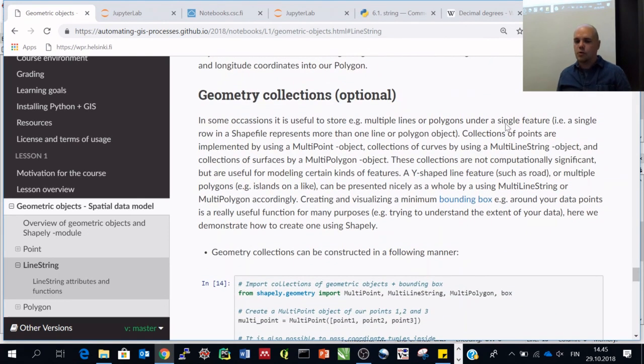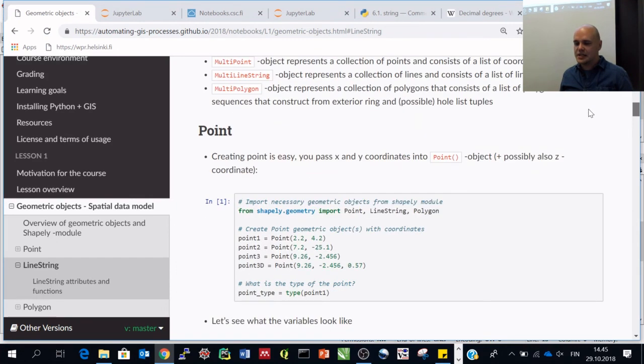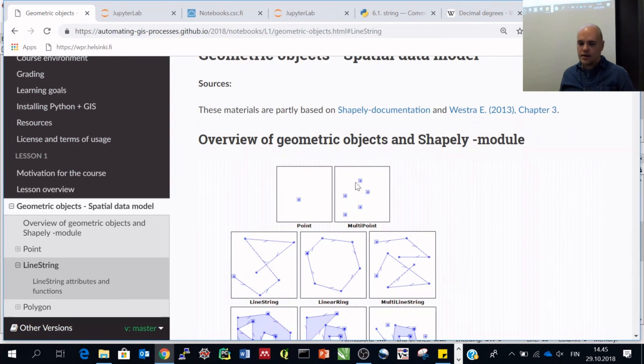There is some optional information about the collections of these geometries. What it means is that instead of having a point object, you can store multiple points.